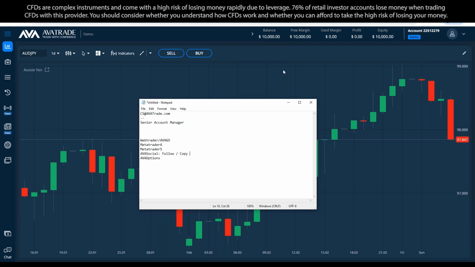I don't want to talk about it too thoroughly, so I'm going to leave you to explore it yourselves, but I just want to let you know that it's doable. You can follow, you can copy. That can be extremely handy and helpful for somebody who is not fully equipped with the strategy or the tools for how to trade.